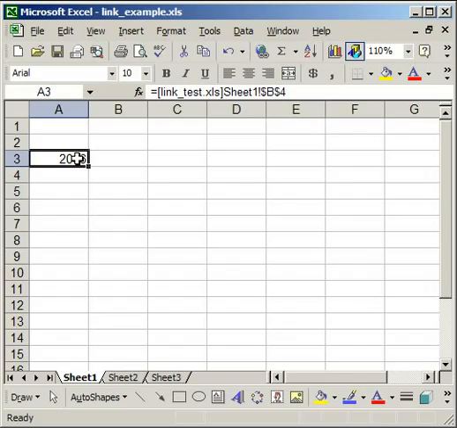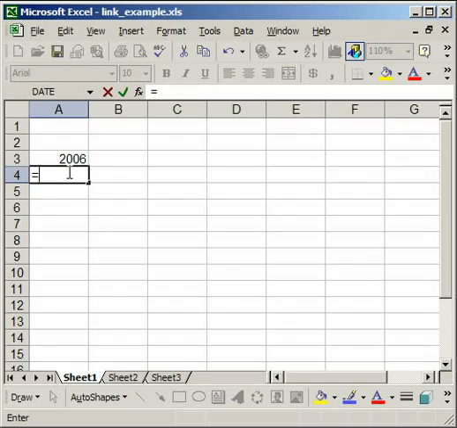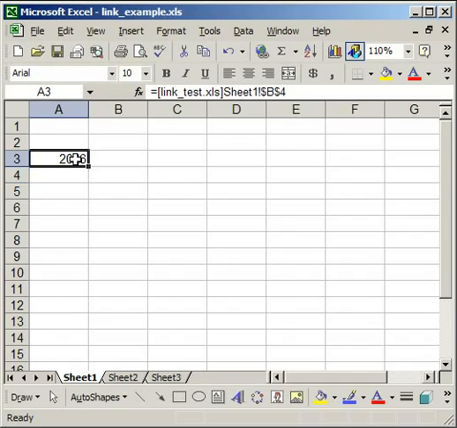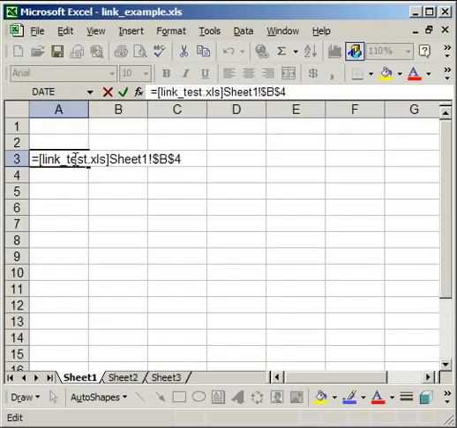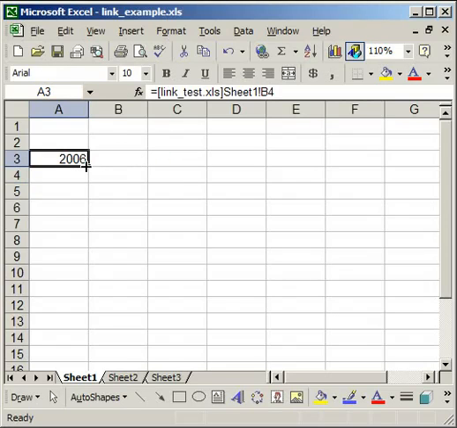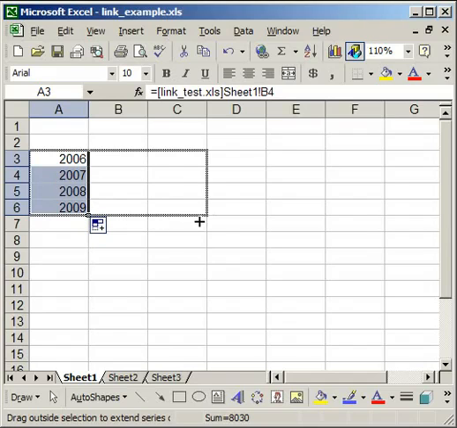But now I want to get all of the data, not just one cell. And I could just keep going, equal sign, then window, navigate to the other tab, and select it there, but that could take a while. So the way to get around this is double click the first cell you copied and take the dollar signs out from in front of the cells. So remove the dollar signs. Before I had $B$4. Now it's just B4. Hit enter and drag that down, then drag it across.